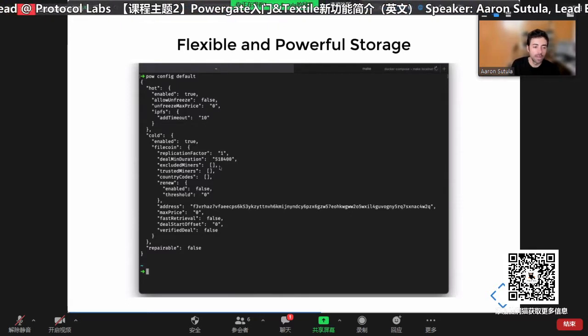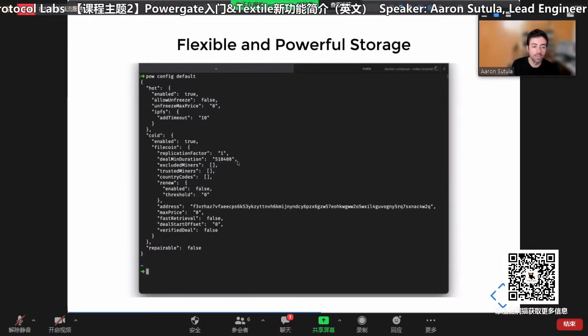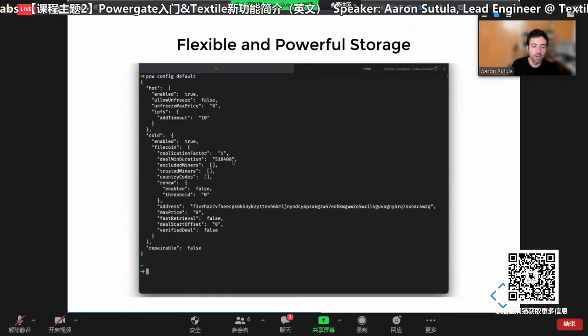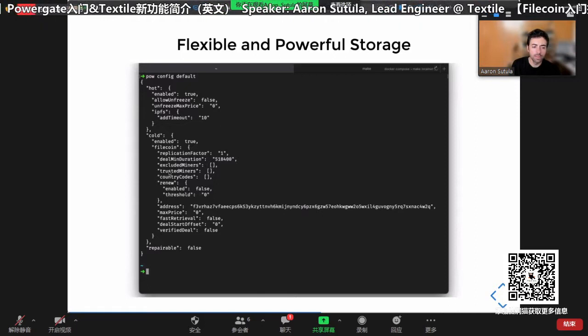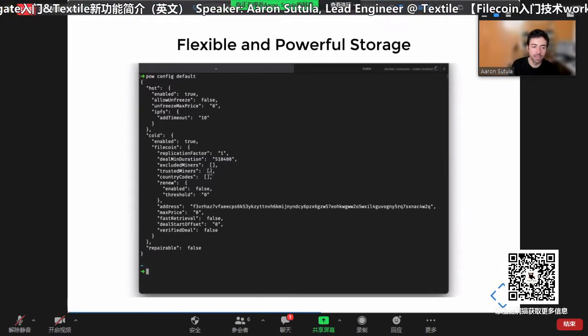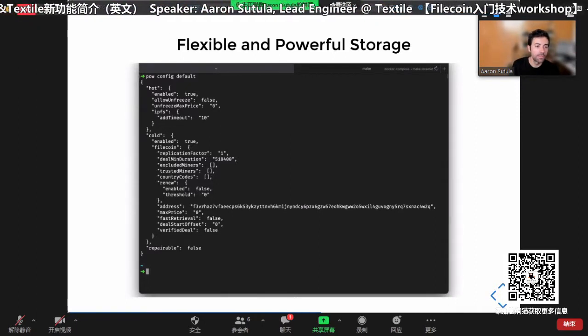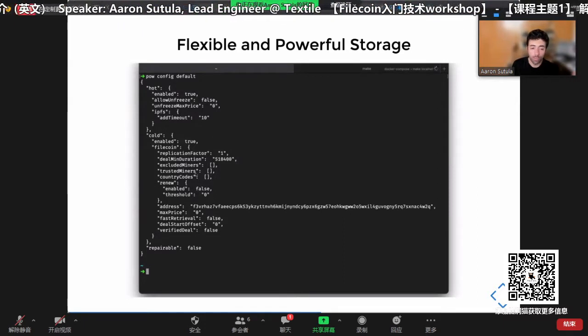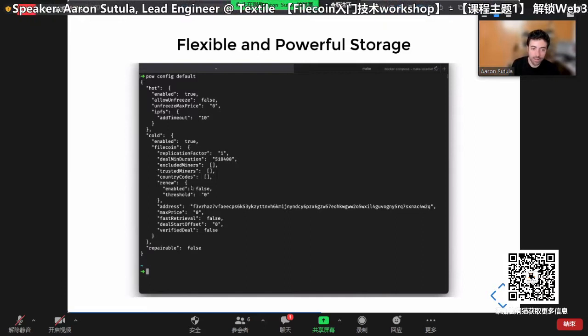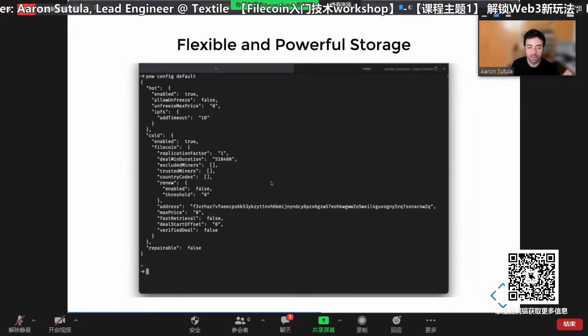You can specify the amount of time in Filecoin epochs you want your deal to last. Excluded miners and trusted miners. This is really useful if you want to specify miners that you know you don't want to store your data with, or miners that you would prefer to store your data with.